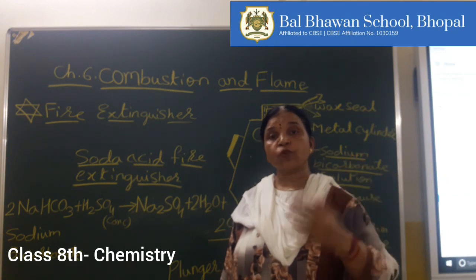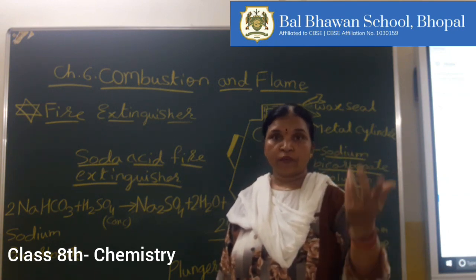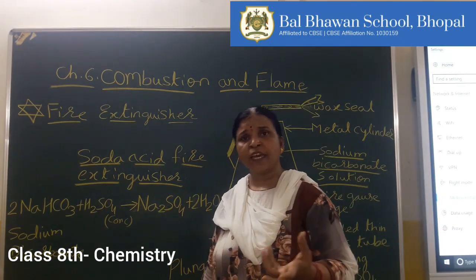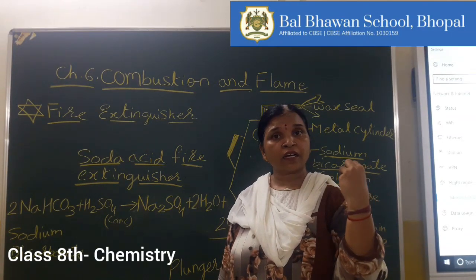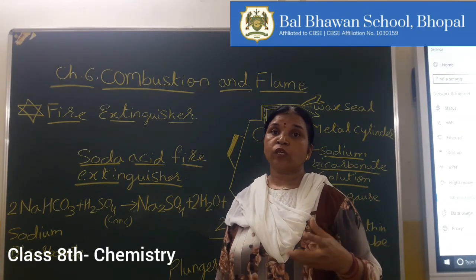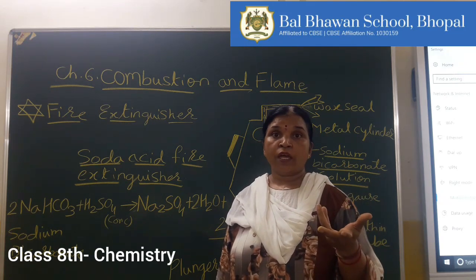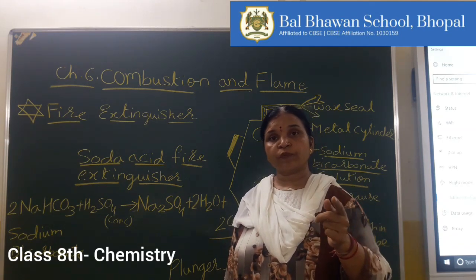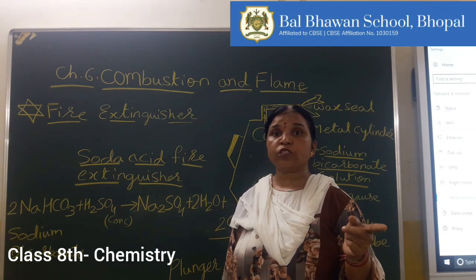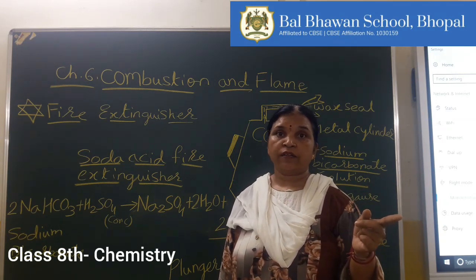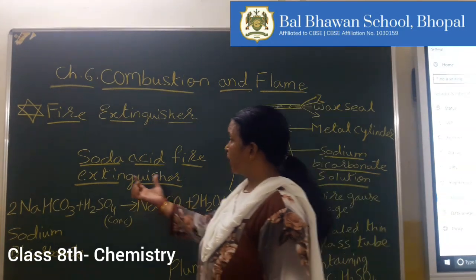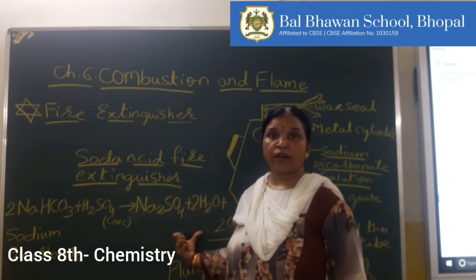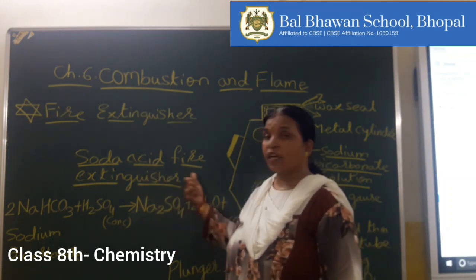And another one is soda acid foam fire extinguisher, in which foam is produced. Along with the chemicals, we add a chemical compound like saponin, which will help in producing the foam. And this foam forms a cover. That type of fire extinguisher can be used against oil fire. I hope it is clear. You got a fair idea about soda acid fire extinguisher and how we can control fire by using this type of fire extinguisher.